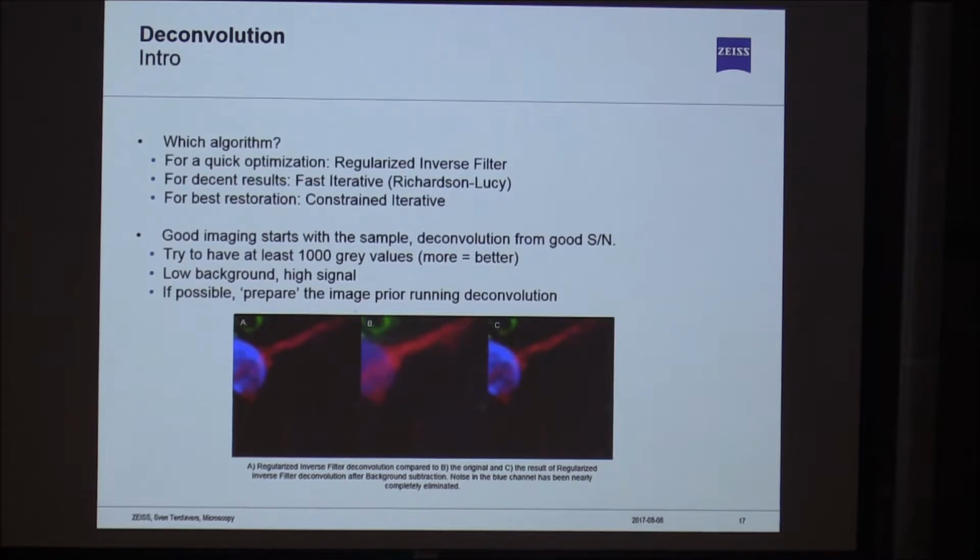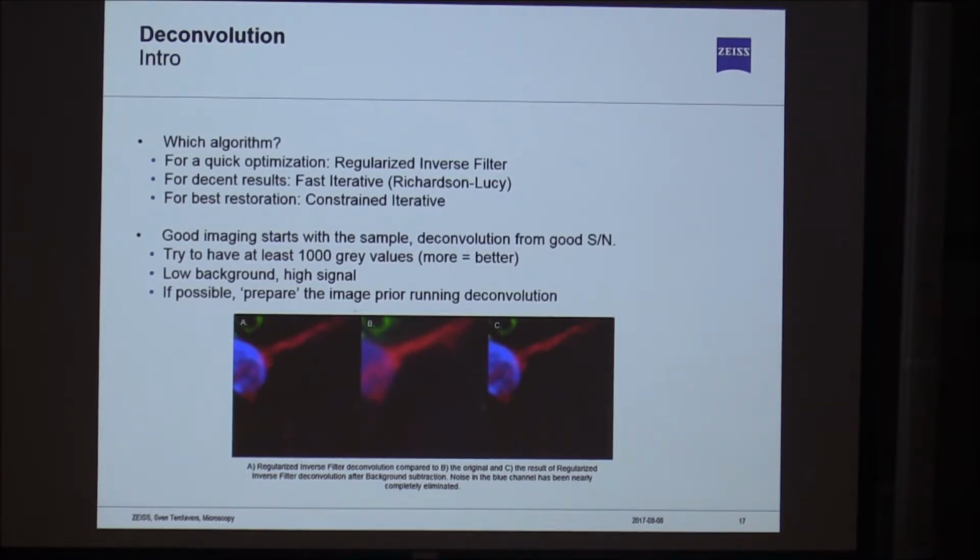On all of the systems in the corridor and on the Zen Blue systems, so the Observer Z1, the Sub-Observer, and the Axio Zoom, you also have a possibility to run deconvolution. In the future, when the Cell Discoverer will be here, we also will have deconvolution on that system, GPU-based, so much faster, and an additional computer with GPU processing as well. Why GPU processing? Because it's about 20 to 80 times faster than the regular deconvolution. So instead of waiting a couple of hours to have a final image, it will now be a matter of seconds to minutes.